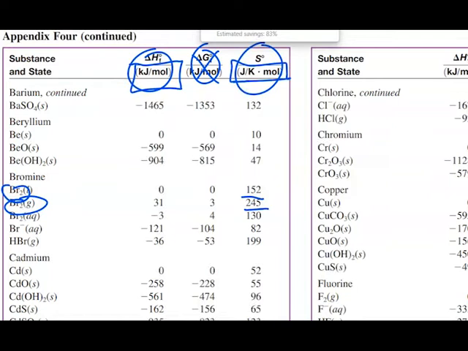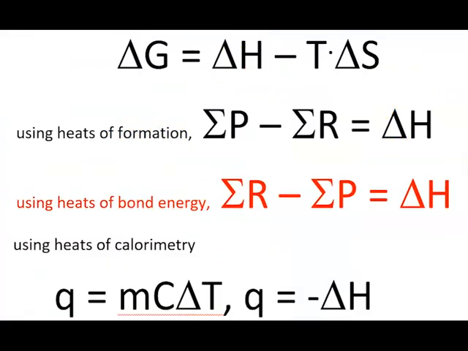larger space. Now, one thing I also want you to make sure you pay attention to is this is per mole. So if you had a coefficient in front of the bromine, like the liquid bromine of like 3 bromines in your balanced equation, then you would multiply this number times 3 because the balanced equation is saying you have a 3 coefficient means 3 moles. So 3 moles would be 3 times the value. Only way you really can calculate delta S as opposed to knowing the other 3 variables in this equation.